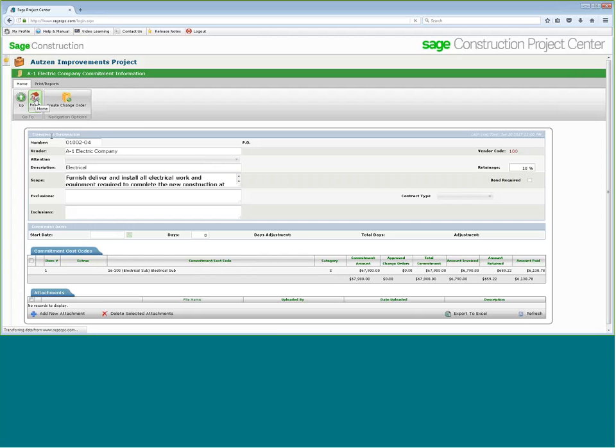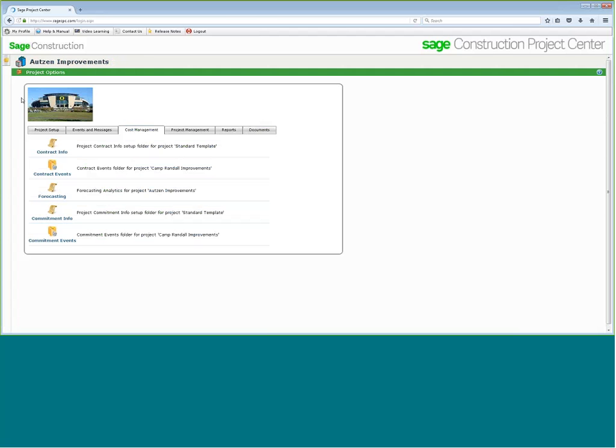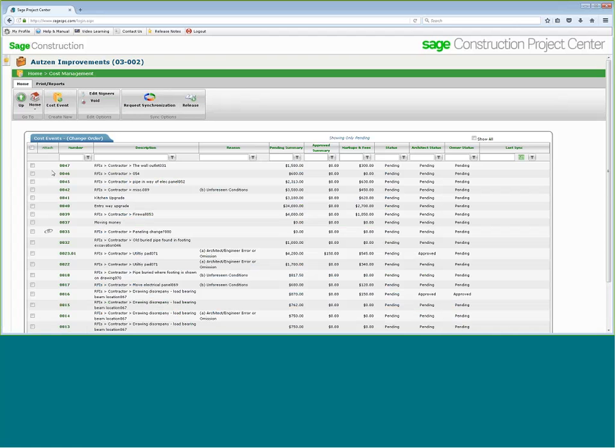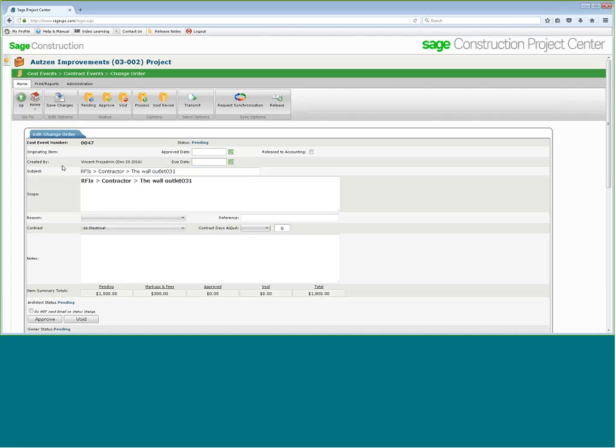We can also create change orders for all of these. So if you do need to create a change order to a subcontract, to a purchase order, you can do that as well, even to the owner contracts as well. We can do PCOs, CORs, change orders, internal events, approval letters. You customize it on a job-by-job basis. What do you want to have? What markups do you want to make available to your job change orders? And we can even tie them back to RFIs, to punch list items, to open list items.